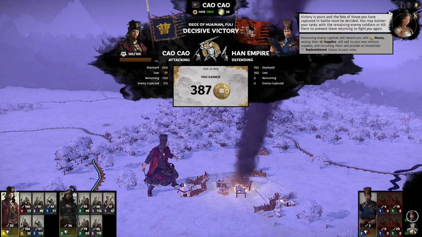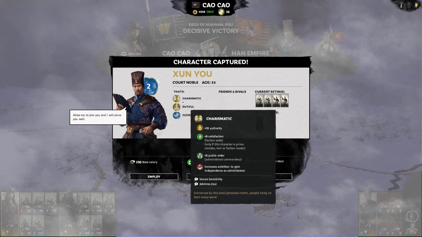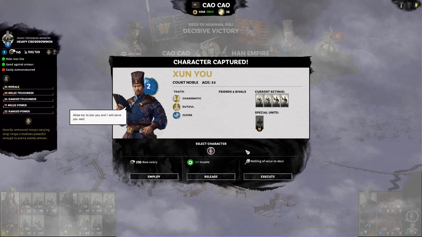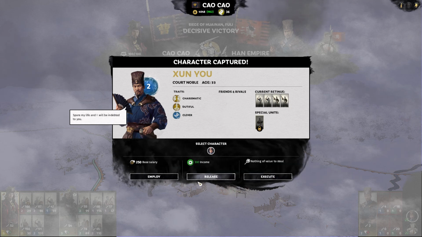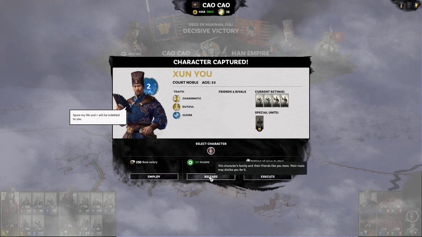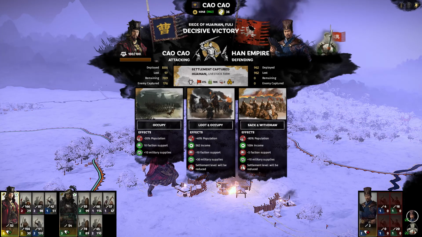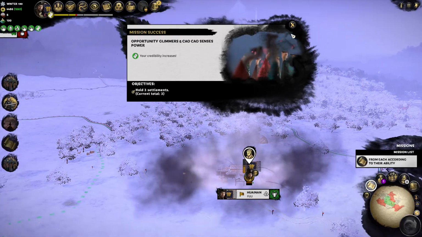And the fate of those you have captured in battle. Should I employ him? There's nothing of value to steal, yeah. I'm not gonna kill him. Yeah, because I have to pay him like a 250 base salary. May they remember my mercy. This place is ours now.